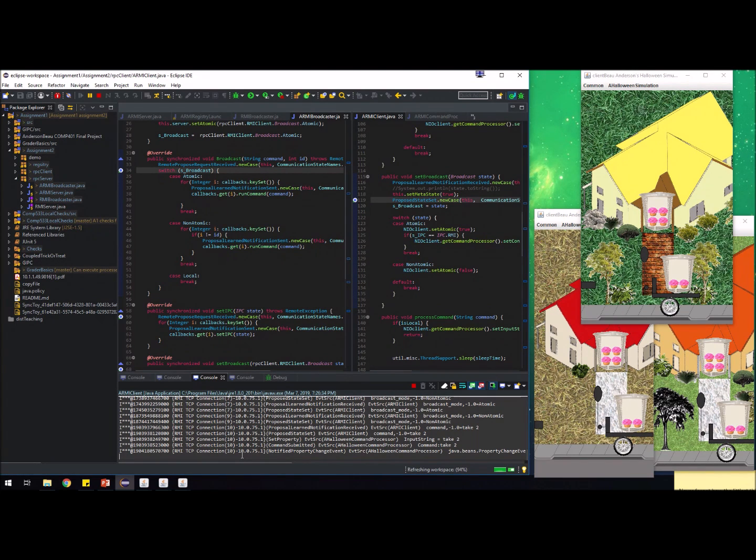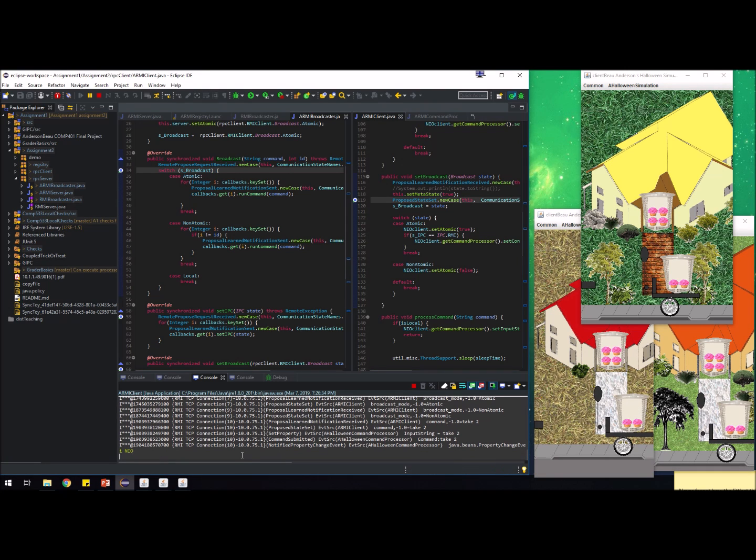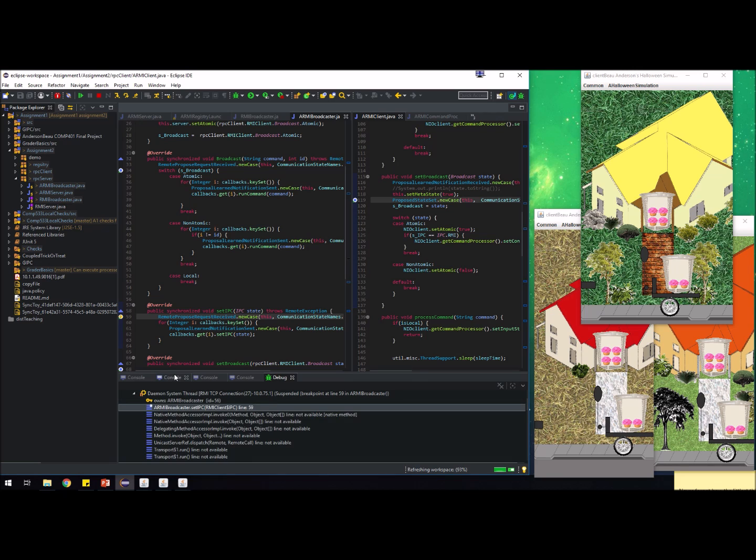So now we're going to look at switching between RMI and NIO. So we're still in meta broadcast state, so we're changing the state of all of them and keeping them synchronized. So if I change my IPC to NIO, and hit some breakpoints. The first breakpoint is here in the server again when it's received the notification to set the IPC in all the clients.